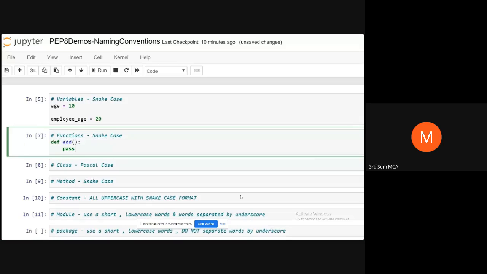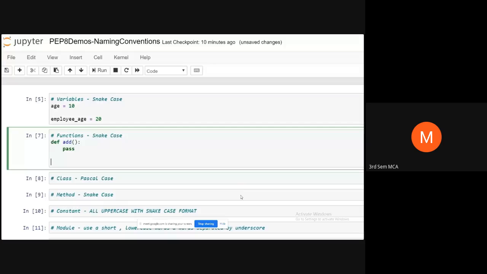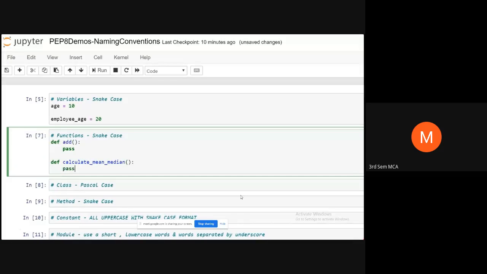Now coming to multiple words in the function name, we can use def and say I have a function name called calculate_mean_and_median. So now this becomes a snake case standard.